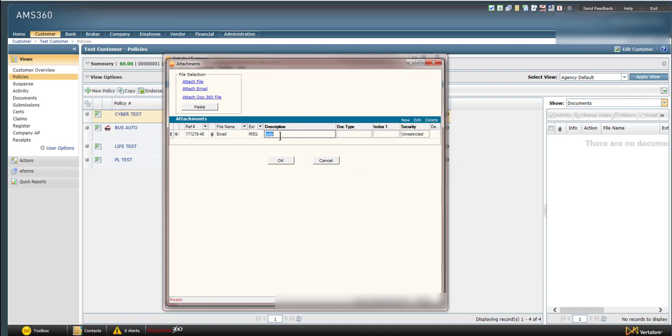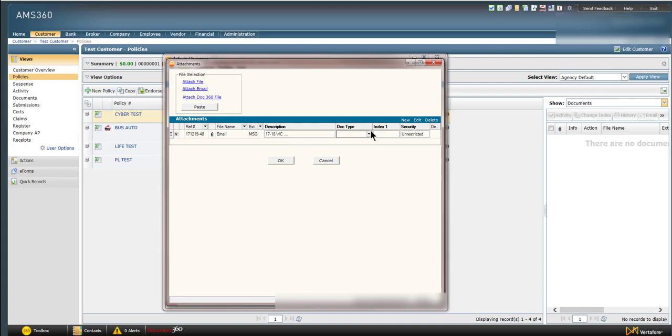At that point, I put in my documentation or whatever it is, 1817, however my coding works for this. Then I'm going to select my doc type. Instead of going back to my mouse and selecting, I just use my right arrow key. Tab did not take me there. It's a complaint I have, but that's okay.